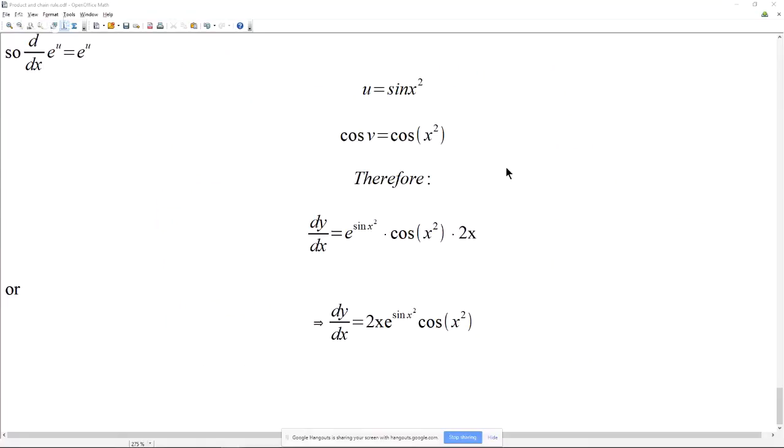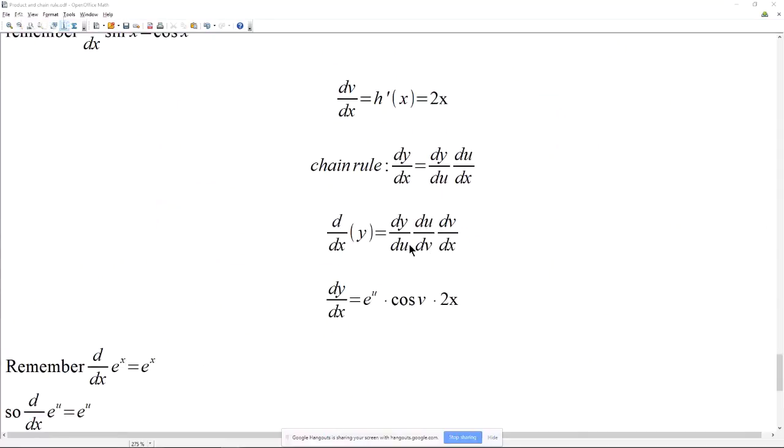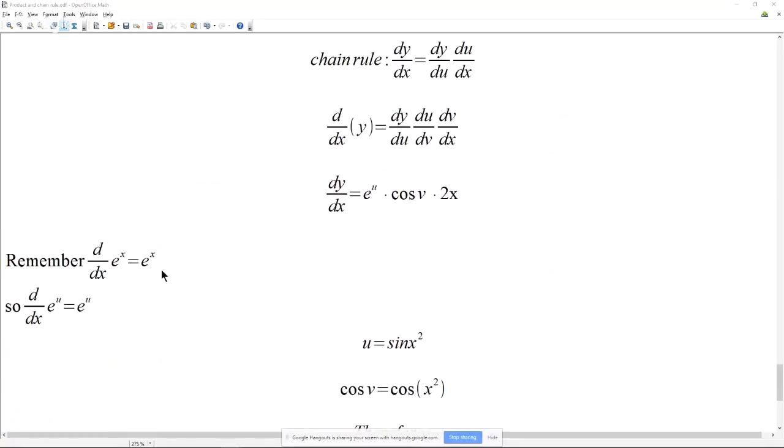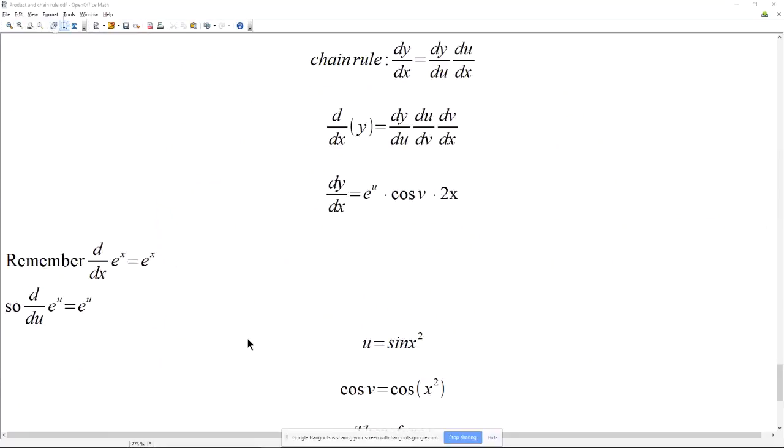Maybe it's not a typo, but where it has d/dx of e to the u, for the chain rule, wouldn't that technically be e to the u times du/dx? Where are you referring to? Where it says, remember, d/dx of e to the x is e to the x? That's correct. The derivative of e to the x is e to the x, yes. Right, but where it says below, d/dx of e to the u, that should be du, obviously. Yeah, e to the u times du/dx. I'll fix it. There you go. Good catch though. See, this is great.